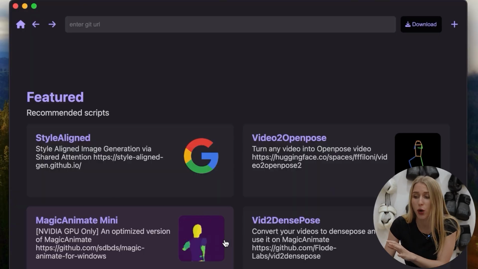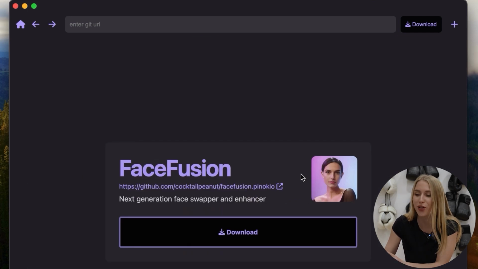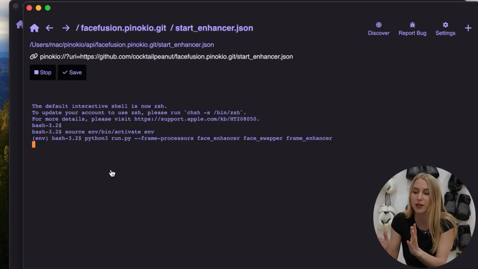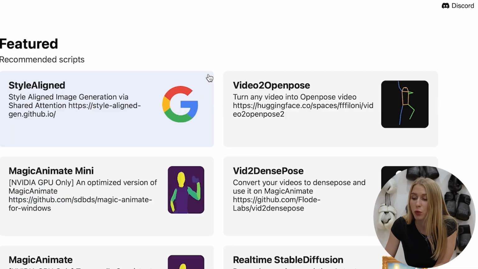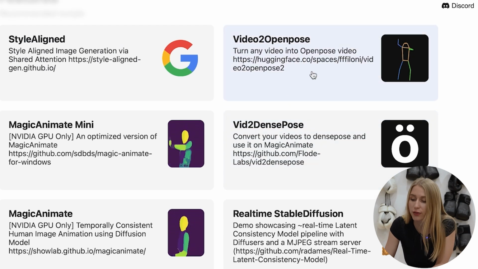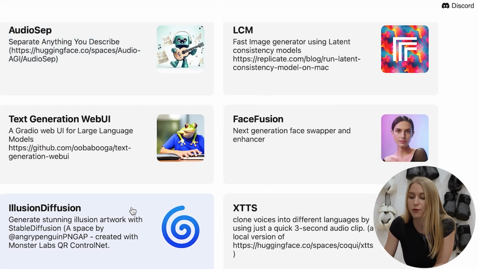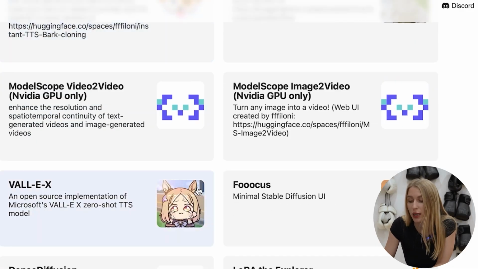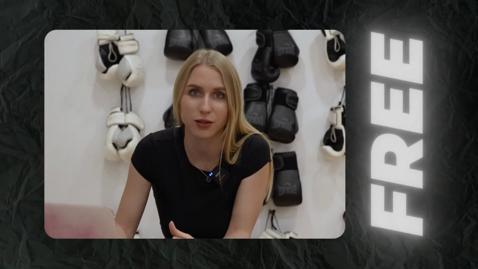You just install Pinocchio, choose the program that you want to install, and Pinocchio does everything for you, and you just open and use it. It already has more than 46 different programs, such as deepfakes, text-to-video, generating videos, web design, music, voices, audio, voice cloning. Basically, all the powerful AI tools that we usually would use, but we don't because it's a hard installation to open these zip files. And the huge plus of this program that I found is you don't have to worry about free trials or any restrictions of the programs. In Pinocchio, everything that you see is free to install and free to use.